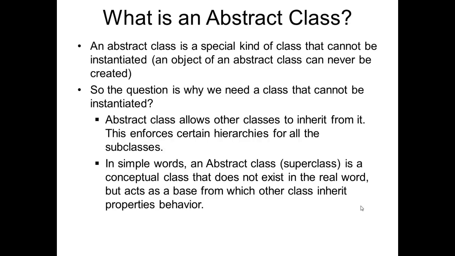Abstract class allows other classes to inherit from it. This enforces certain hierarchies for all the subclasses. We'll have a look at an example in the next slide to understand this statement. It's very important. I'll read it again for you. Abstract class allows other classes to inherit from it. This enforces certain hierarchies for all the subclasses.